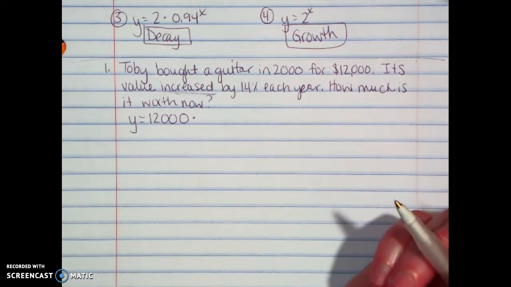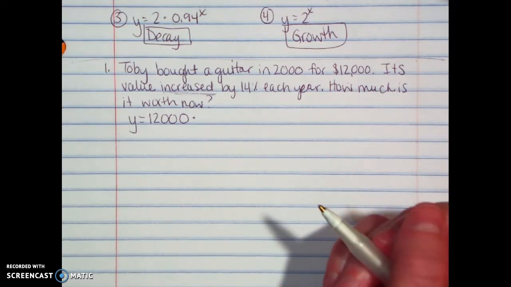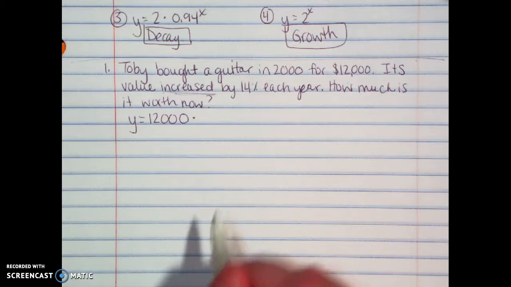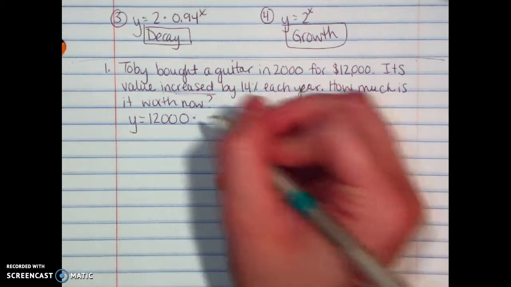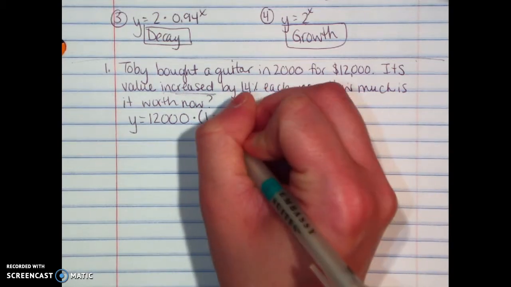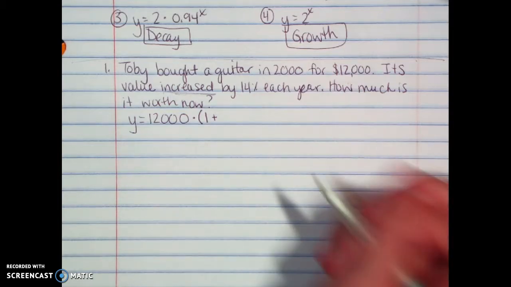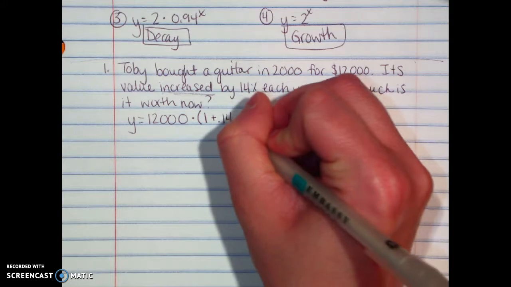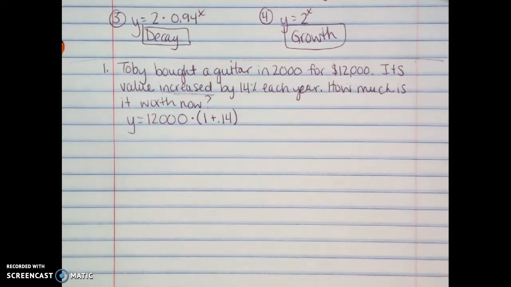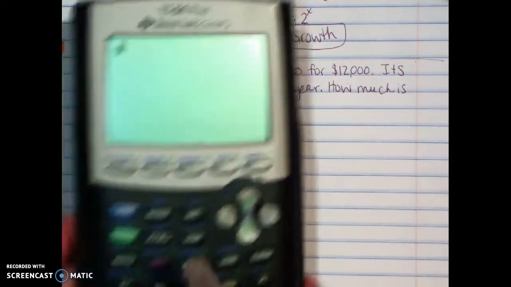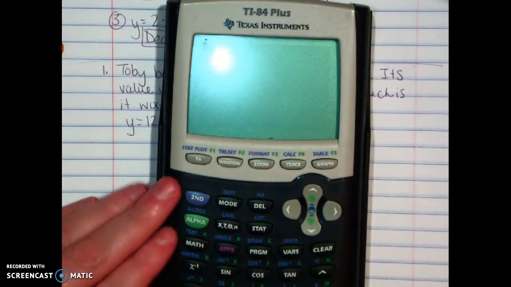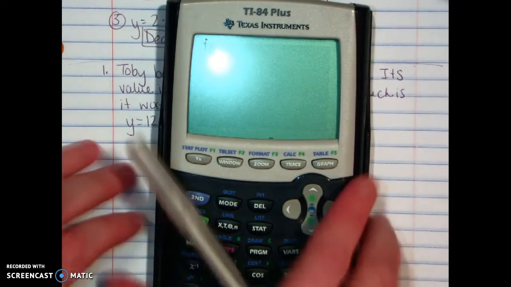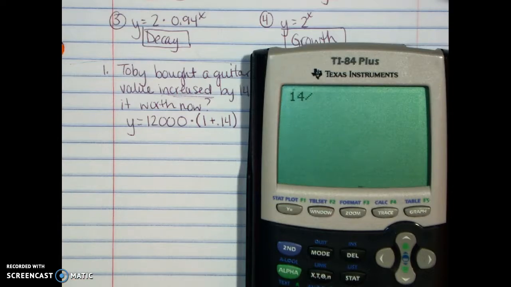times, now this is where it gets weird for the growth factor. You're not just going to multiply it by 14. If it's growth, this is what you do. You do 1 plus, and then the decimal representation of 14% is 0.14. If you're not sure how to do that, on your calculator, you have 14%. Whoops, you can't see that, sorry. You have 14%, now divide it by 100, 0.14.